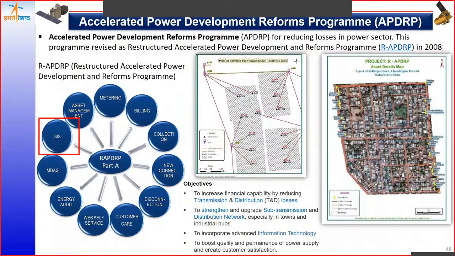And as I was mentioning, the government of India is extensively using GIS along with GNSS for mapping various assets, such as power transmission assets. Once the assets have been mapped and are being monitored using ICT and GIS based tools, it is helping to reduce transmission and distribution losses, and also helping to increase the revenue, and subsequently the overall aim is the growth and development of the country.